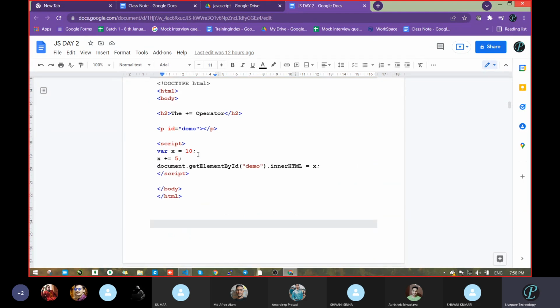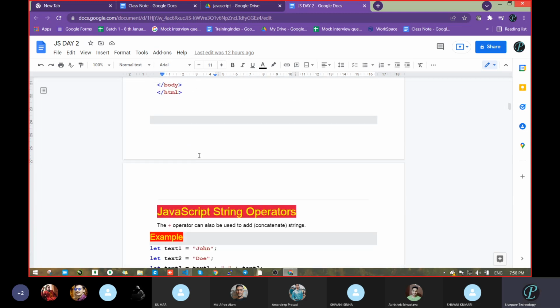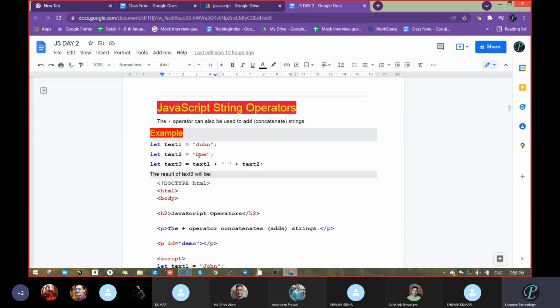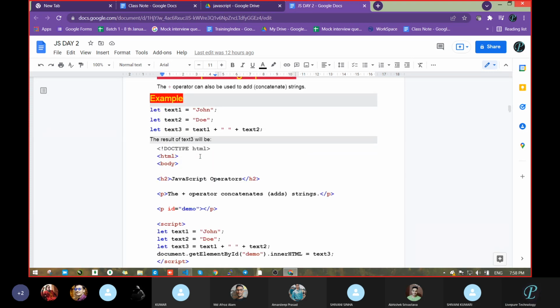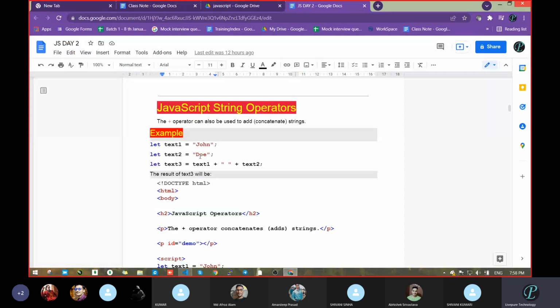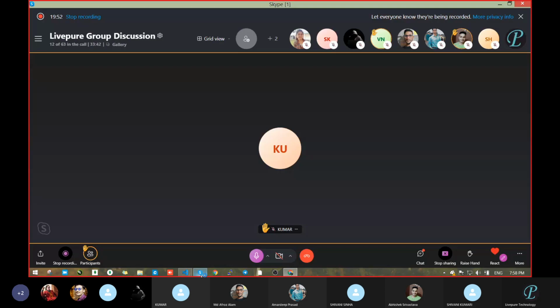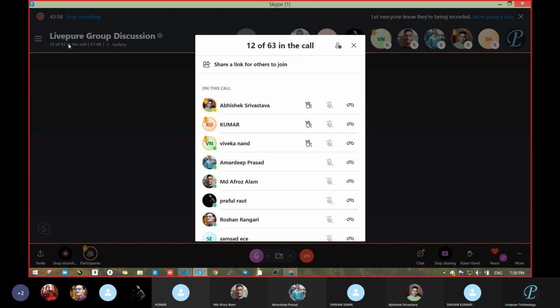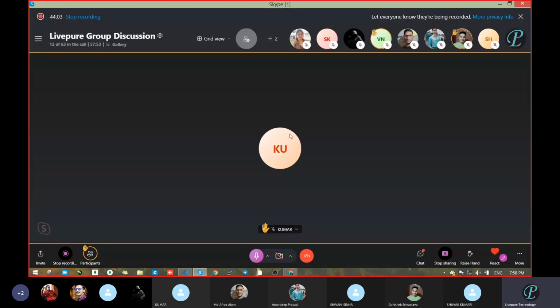I had given one task. What task? For the form data, I had told you to write the output in a single line. Everybody was writing the output in multiple lines when looking at the console. Correct. So who all had done the task? First tell me. Vivekanand, put down your hand. And Abhishek, please put down your hand. Otherwise, tomorrow you will tell me you have pain. Afroz, had you done the form task?